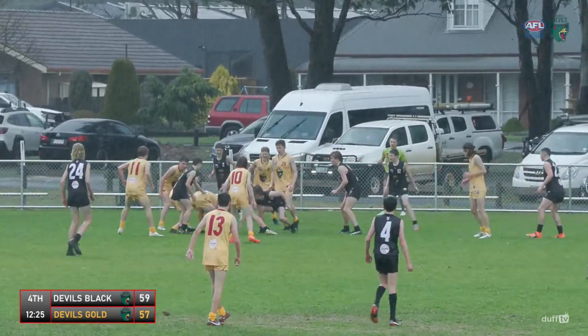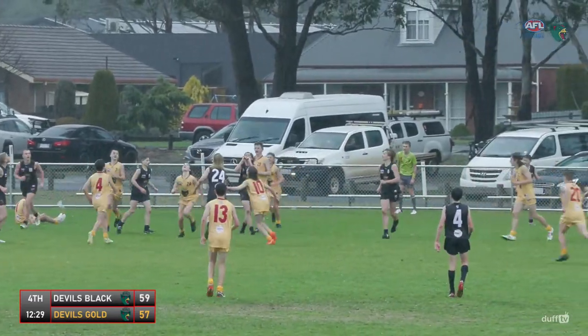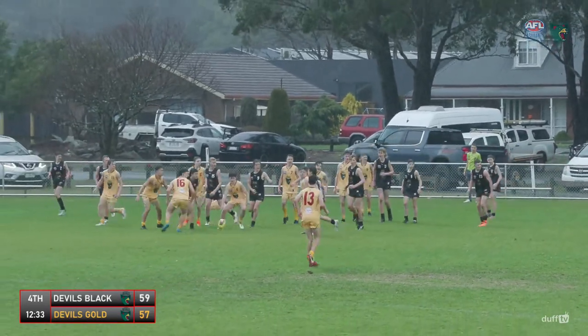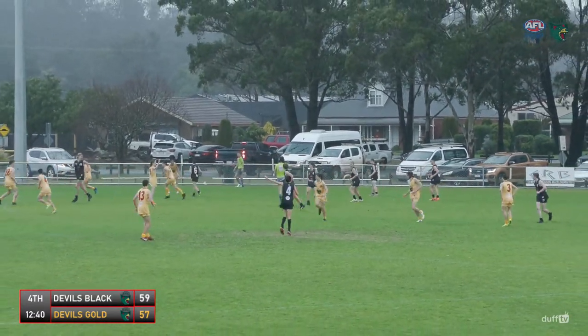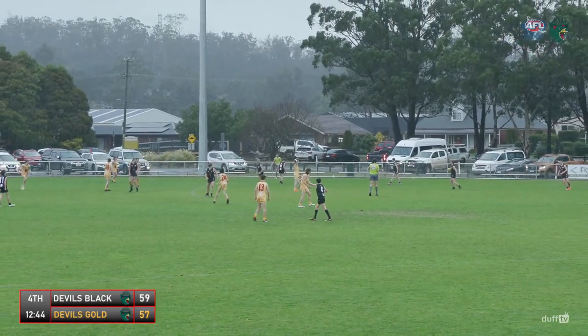Thrown in. Fresh airy there from Mannion. Whitney has a go. Goes straight up in the air. Who can get their hands on it? That looked like a throw. Yes, it was. Pick that from there. And what do they do now? Black. So Ratcliffe will have it. No, throws it across to Cubitt, who will now have possession.